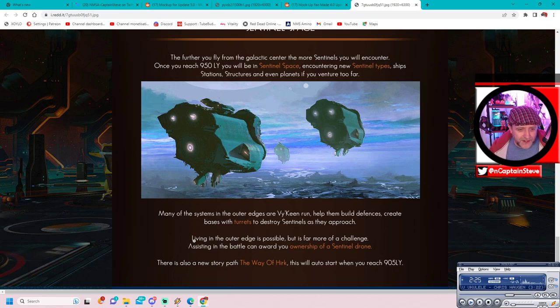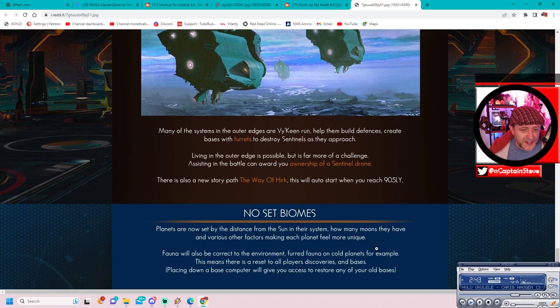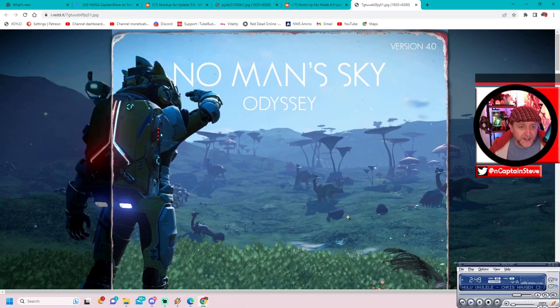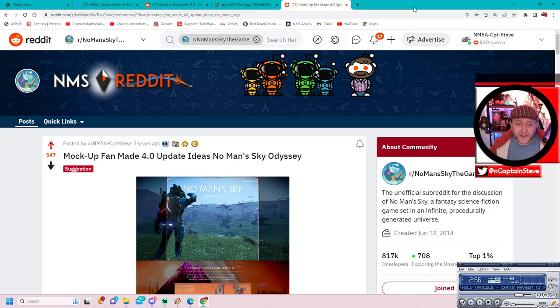I also put down here, living in the outer edge is possible, but it's far more of a challenge. Assisting in the battle, you can be awarded ownership of your own Sentinel drone. Well, we've got that. We've now got Laylaps, our own little Sentinel drone. So that got added in too. So there's quite a few bits in here that have actually made it into iteration. Now, not everything made it in, and it took 3 years for some of this stuff to come in. But yeah, that was my mock-up for version 4.0. So there we go, people.